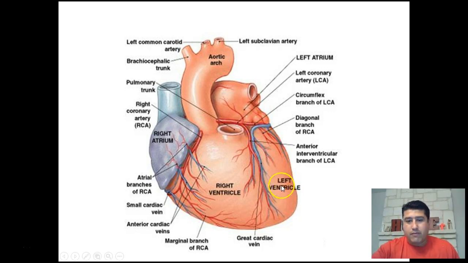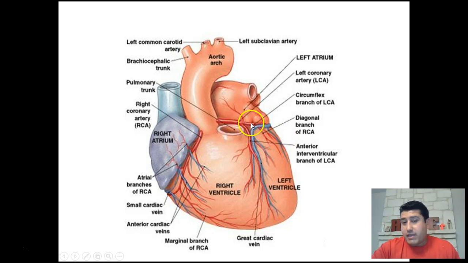Okay, so whenever the blood leaves the left ventricle, it leaves the aorta, and you can see the aorta is about the size of a quarter, the diameter of a quarter. And then there's a blood vessel here. This is the left coronary artery, and then you have the right coronary artery. Blood is then delivered or shunted into the left coronary artery and the right coronary artery, and these are the blood vessels that deliver blood to the heart itself.